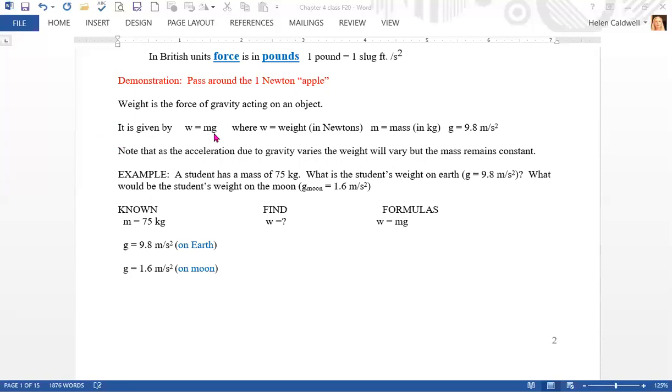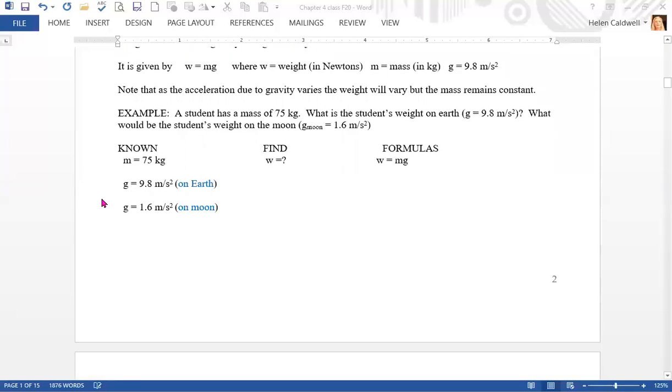All the planets have different gravitational attractive forces associated with them. But if they don't tell you, and we're on Earth, you can assume that g is going to be 9.8 meters per second squared for us. So acceleration due to gravity varies, and that means the weight is going to vary, but your mass is going to stay the same. If my mass is 50 kilograms on Earth, on the moon my mass would still be 50 kilograms, but my weight in those two locations would be different.